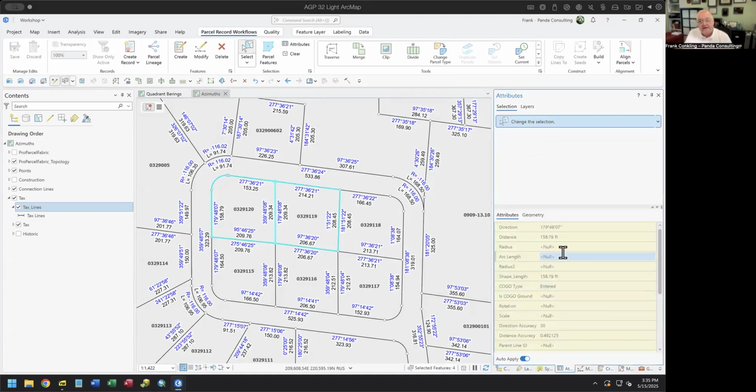And the reality is ArcGIS Pro doesn't care what you use. It's storing these lines and storing those directions as a single numeric value. And then, similar to Microsoft Excel, it's reporting them back to you in whatever format you tell it to do. So, again, great job, Esri, on this.